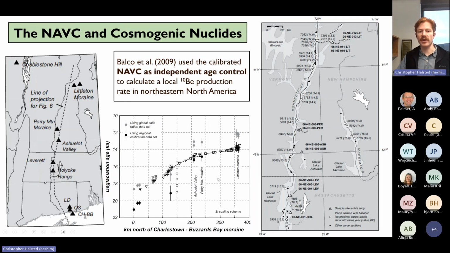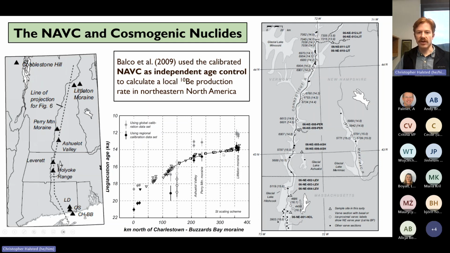He was able to show that the production rate he calculated in New England was much better for constraining ages of deglaciation than the existing production rate that had been used in that region before. That's what this graph shows here. We've got another time-distance diagram. Our zero mark here is now this triangle right here, the Buzzards Bay Moraine in basically southern Connecticut and Massachusetts. And we're going northward following this dotted line as we move right on that graph.